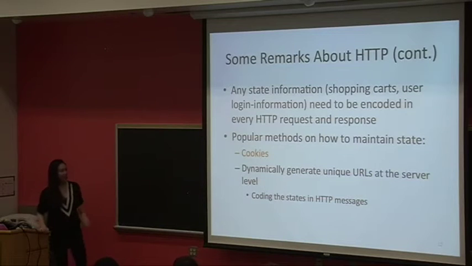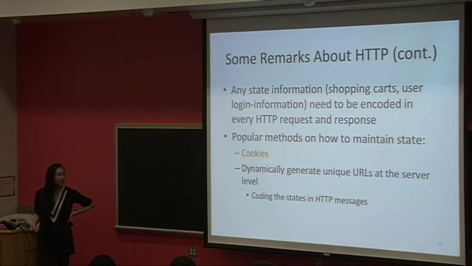Another way of solving this problem is to dynamically generate unique URLs at the server. One example, let me see. I'm not certain whether this is true, but I've seen it before and I think it might be true. When you go to Google and search queries, keep typing in different queries sequentially, you will actually see your previous queries being embedded into the URLs. You'll keep concatenating them. I think it's still designed this way now.